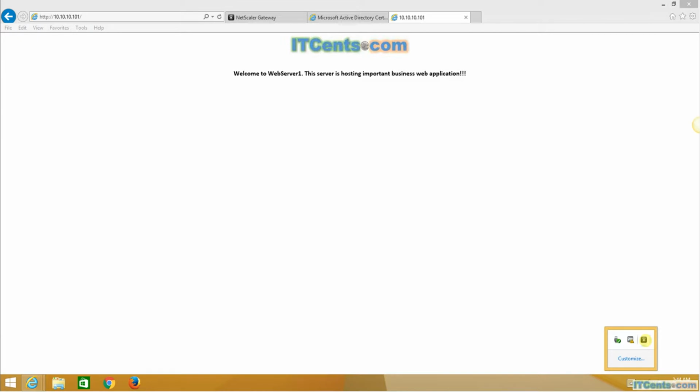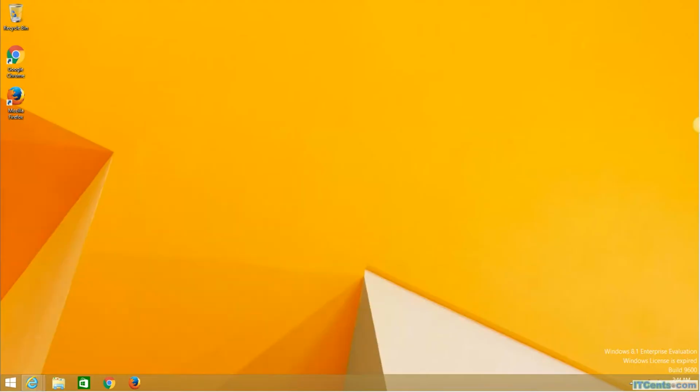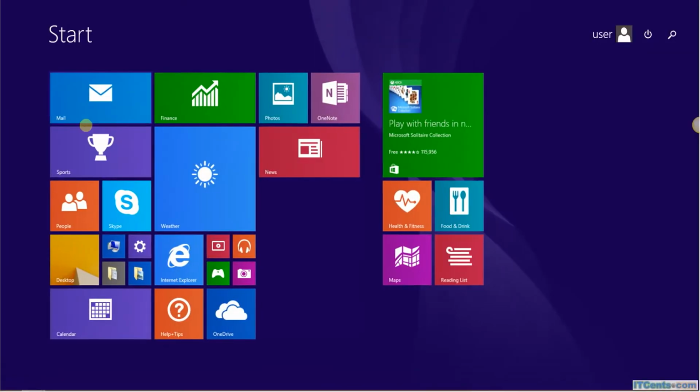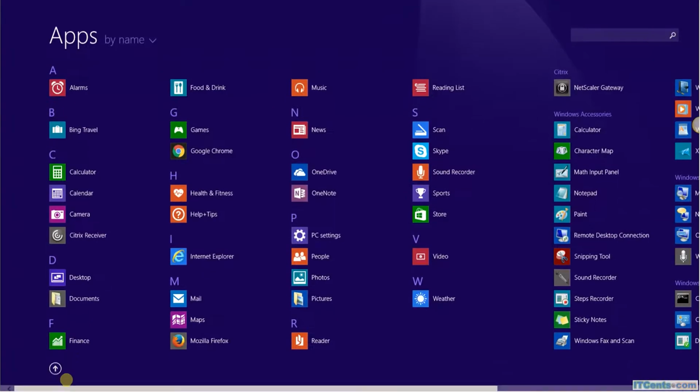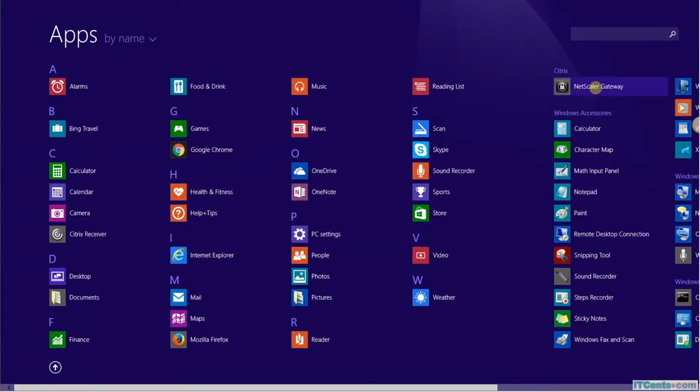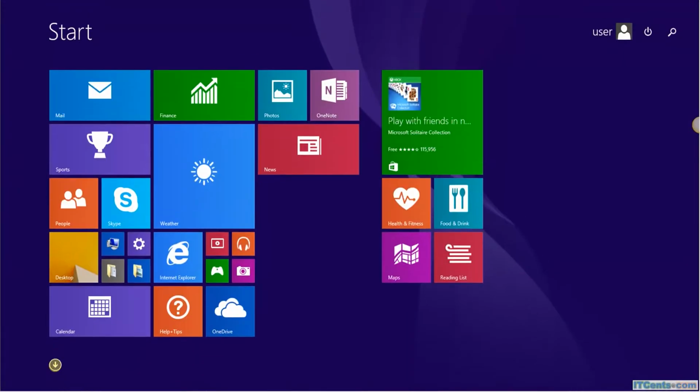In my case, it did get a warning, but you can proceed. It's from Citrix, and once it's installed, that's it. You will see that it will be launched, and if you go to applications, you will be able to see the NetScaler Gateway. This is the NetScaler Gateway plugin. Okay.